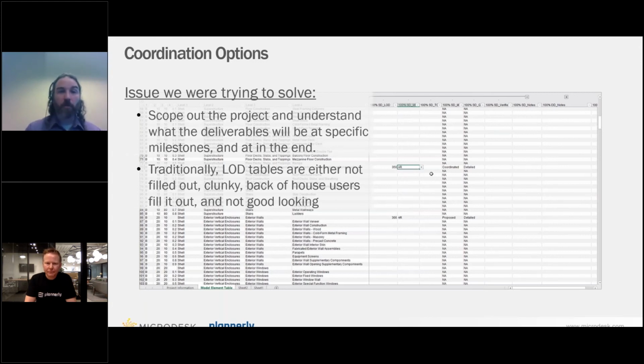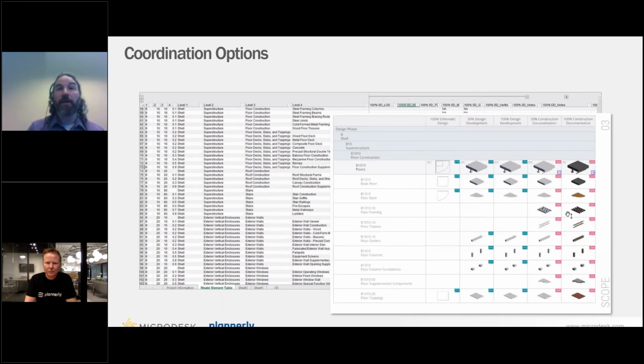So one of the things that we ended up looking for was something to make this more efficient, more useful for the project team. And what Nick ended up finding was actually Plannerly. And you can kind of see the difference between looking at information in the background versus looking at the information in the foreground. One of which anybody can look at and they have an understanding of what's to be delivered and at what portion of the project. The other one, they're looking at a 2 or 3 letter acronym and hoping they have an idea of that. One of them has a color code in the upper right-hand corner stating who is actually responsible for that. The other one, again, I have to look at an acronym and maybe figure out who that's supposed to be.